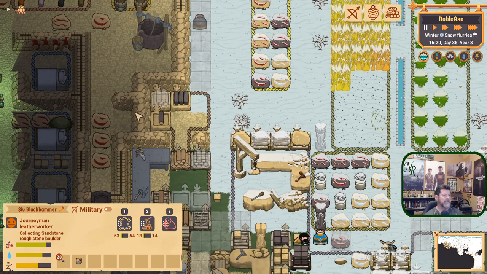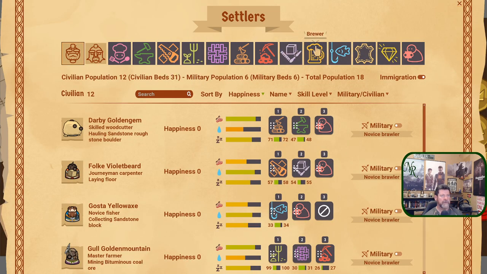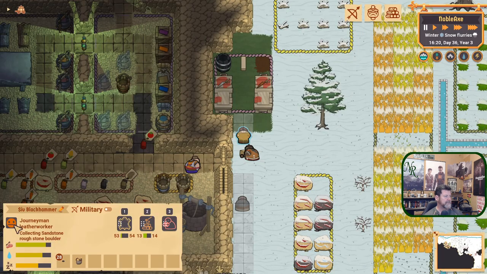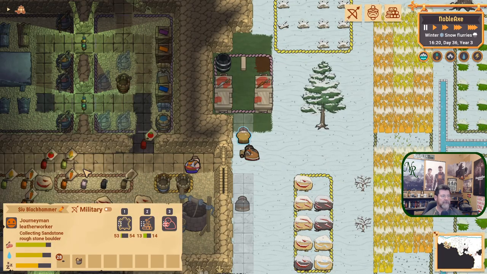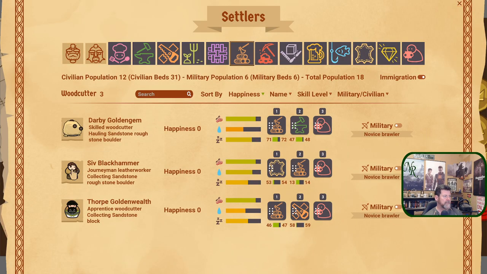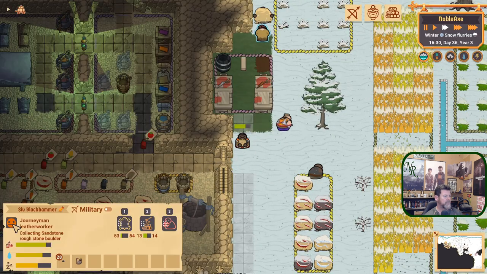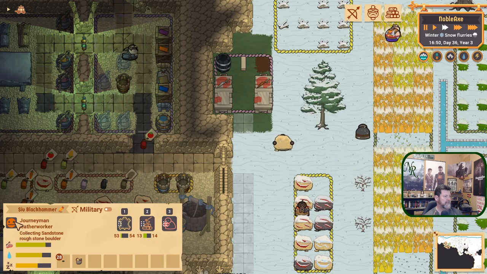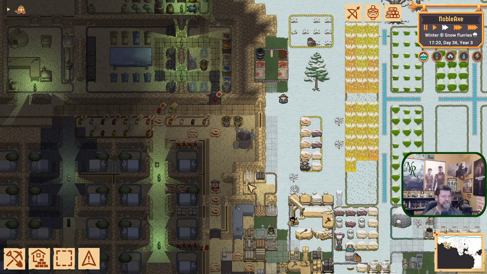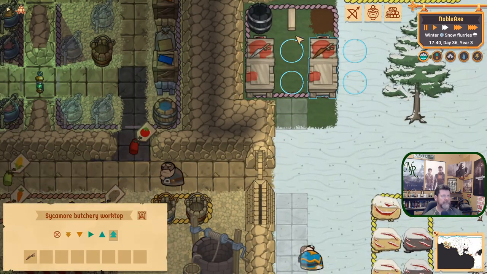I wonder if they have a built-in... I lost her. Let's take another look at her. Right there. So, happiness is not interesting. You can only get to happiness from this screen. There we... No, we can't. If I go here, I'm not getting a pop-up. I don't know why she's not happy. I can't click or anything. There are some mysteries. Anyway, we've now got two butcher benches up and running.